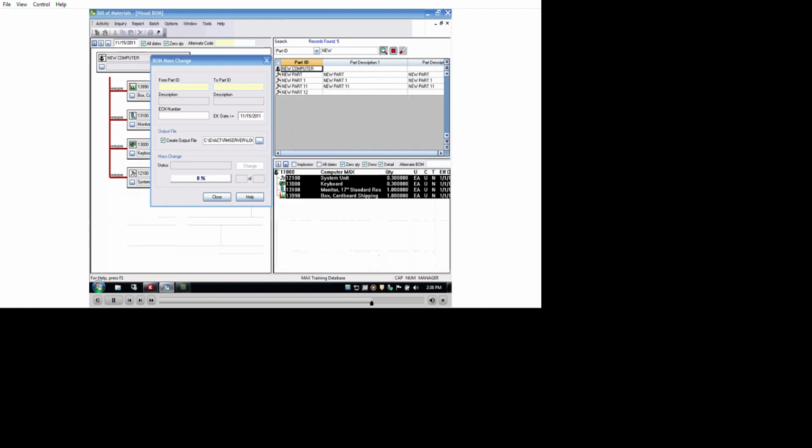Now you have to be very careful when using this functionality. As you can see there's an effective date specification in the dialog box here. It says effective date greater than or equal to the specified date. Now if you have blank dates in the system and you're not using effective dates, then it will select everything.